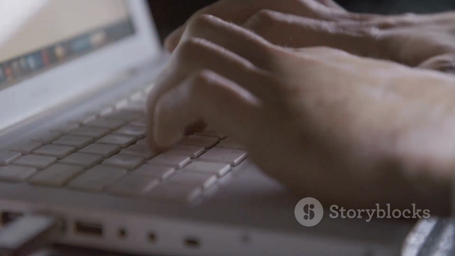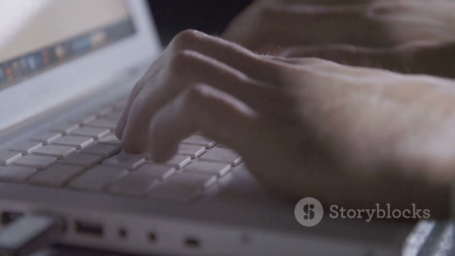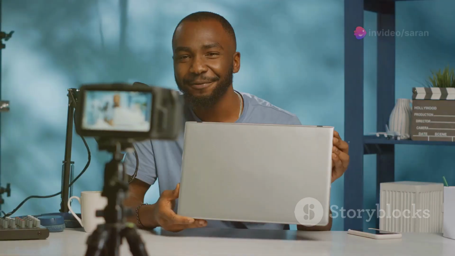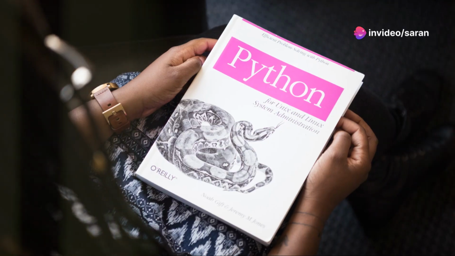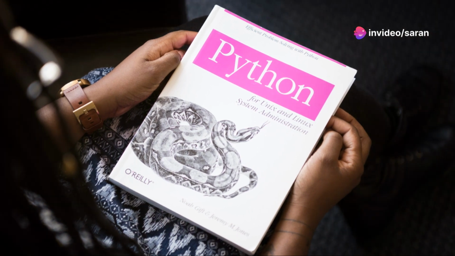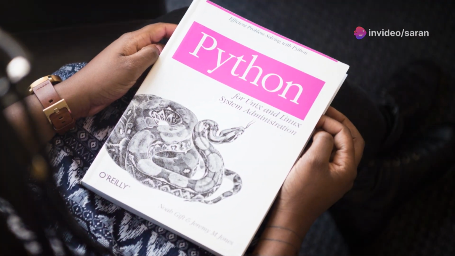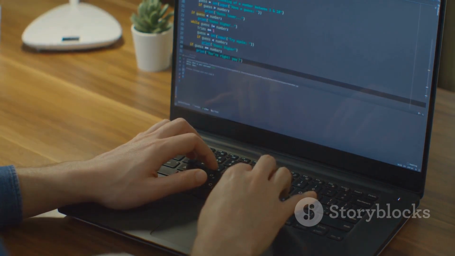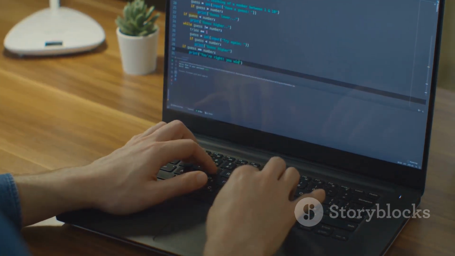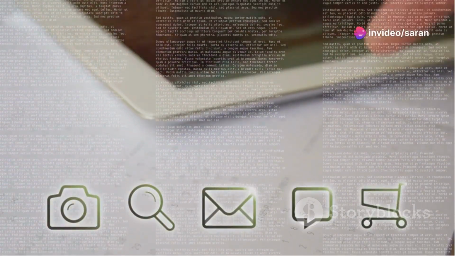But before you can build your next big thing, you'll need to install Python on your computer. Don't worry, it's a piece of cake. We'll walk through it together, step by step, for Windows, macOS, and even Linux. By the end of this guide, you'll be ready to dive headfirst into the wonderful world of Python programming. No prior experience necessary, just a thirst for knowledge and a dash of adventurous spirit.